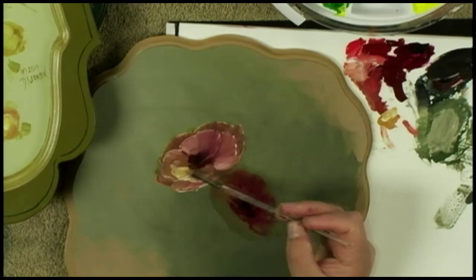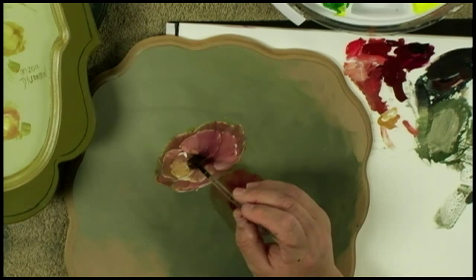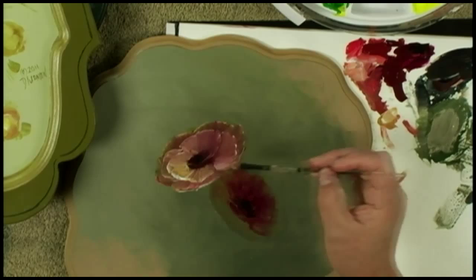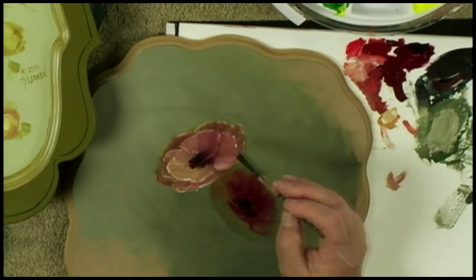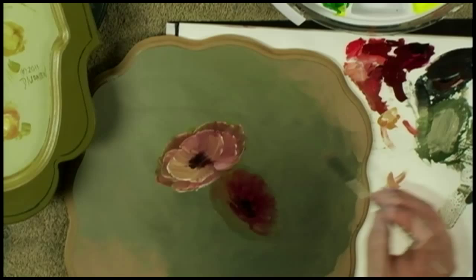You can see some different colors coming into your flowers — really quite pretty. You can restate, redraw some edges. If I want a petal here to kind of swoop a little bit, I start to swoop my brush slightly and that'll swoop the petal. Your brush direction becomes very important. If you want a petal to cup, you state it, draw it, and paint it kind of cupped.